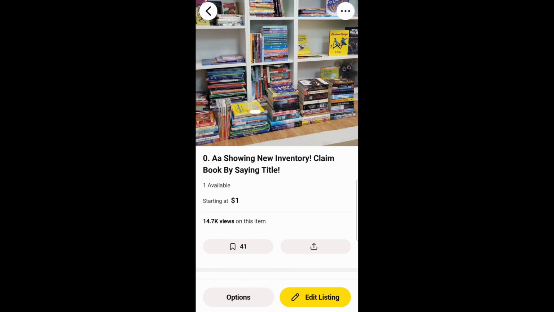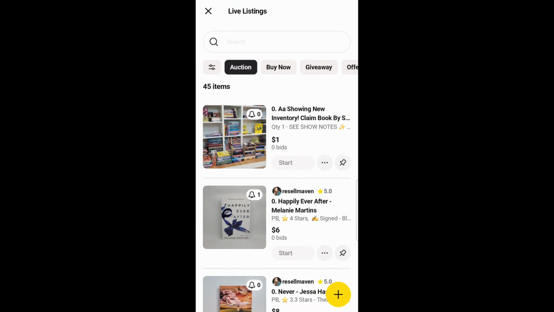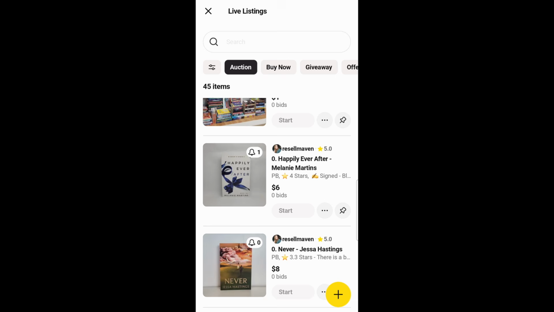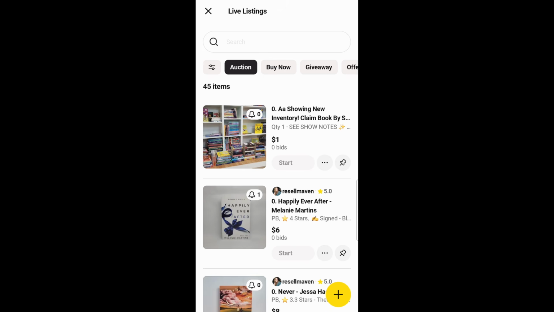So you can also use this new inventory system by, again, taking pictures of everything that you're going to have available, or at least part of everything you're going to have available. Maybe you're going to have a ton of Lululemon leggings and you have like 40 pairs. Put them all kind of next to each other and take a couple photos so people can see some of the colors that you're going to have. Right? Maybe you can't take a picture of every single thing that you're going to be selling, but maybe you can take a picture of some of the colors or the styles or the patterns or just a little taste of what's going to be coming up. But now I have that updated.